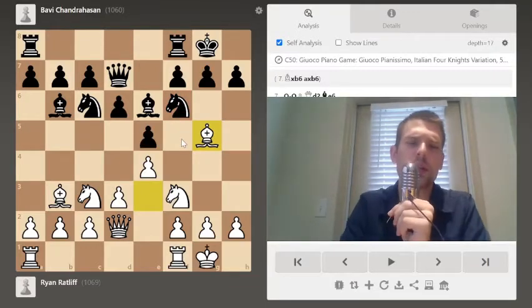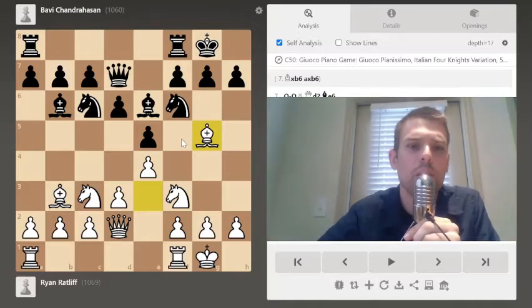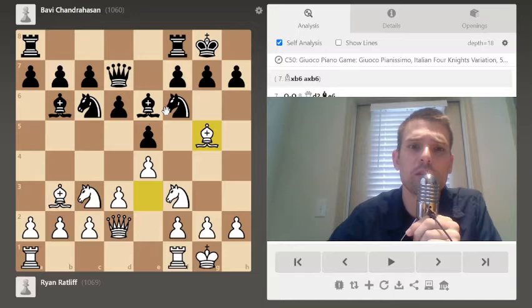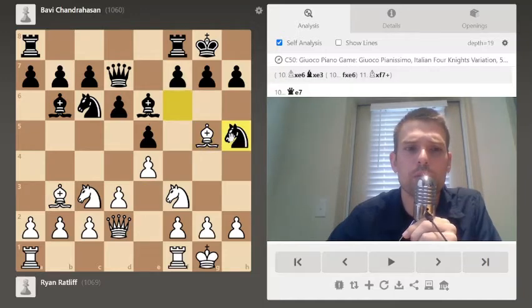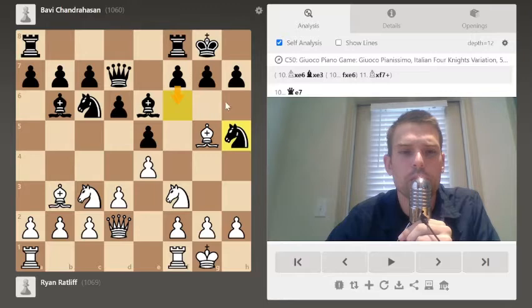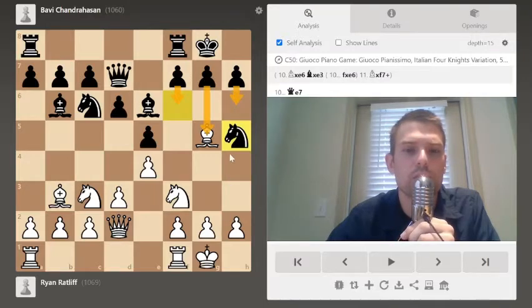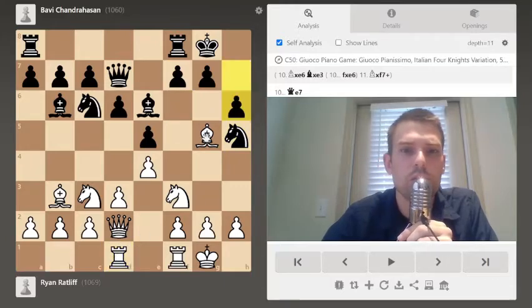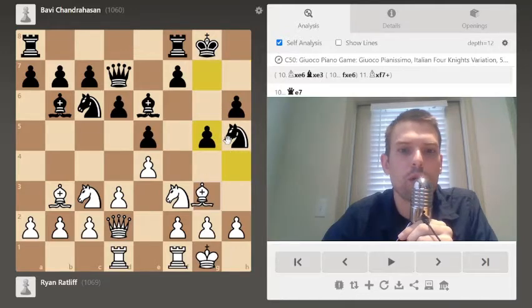Now here Bhavi plays a little bit inaccurately. Remember, the ideas behind queen d2 and queen d7 is that since we moved out of these potential pins, we can simply move our knight away. So here black, I think, would be better after the move knight h5. This prepares for things like f6 or maybe h6 and g4, followed by the knight coming to f4. So if you can imagine, let's say that white plays a move like rook to d1, you could continue with h6, and if the bishop came back to h4, maybe even g4, bishop here, and knight f4, and look at this knight on this f4 square.